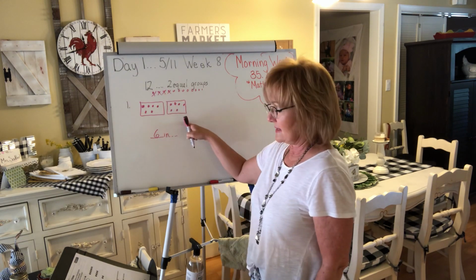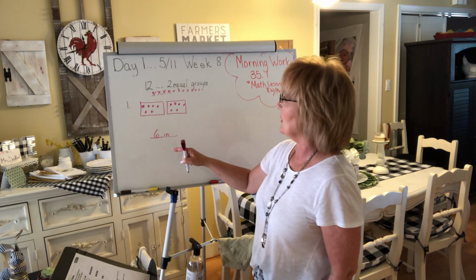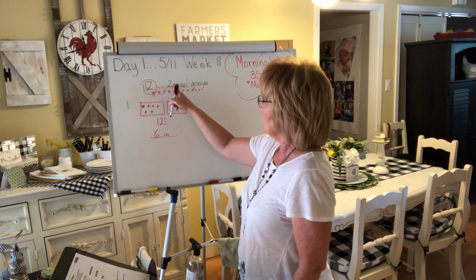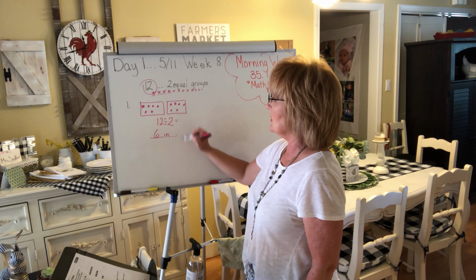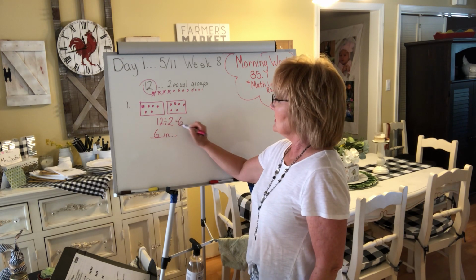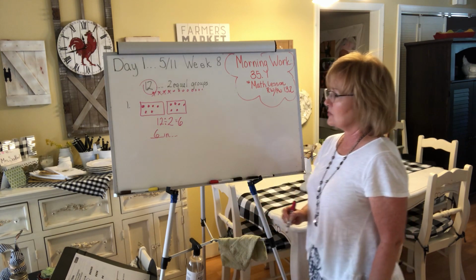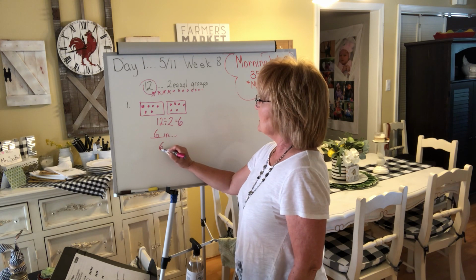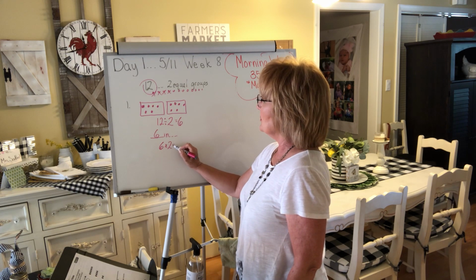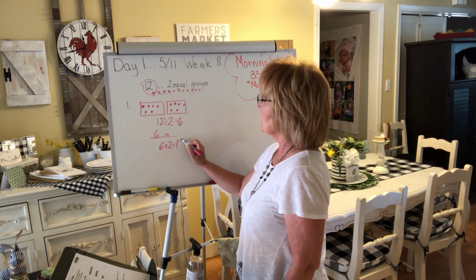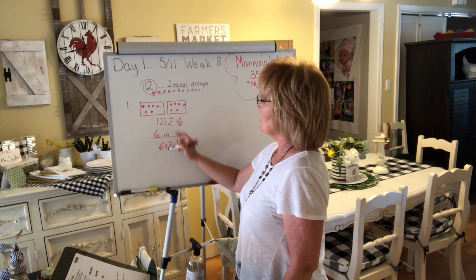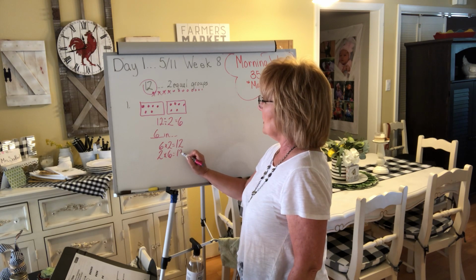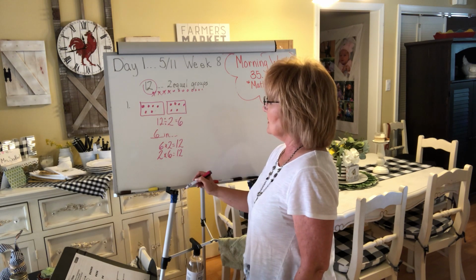Let's write the division sentence right up above that, or somewhere there. So what would it be? It would be 12 divided by 2 into 2 equal groups would equal 6. 6 in each group. We can also add more. We know that 6 times 2 equals 12. We also know that 2 times 6 equals 12. 2 groups of 6 equals 12.